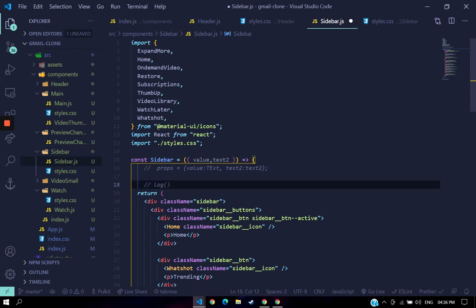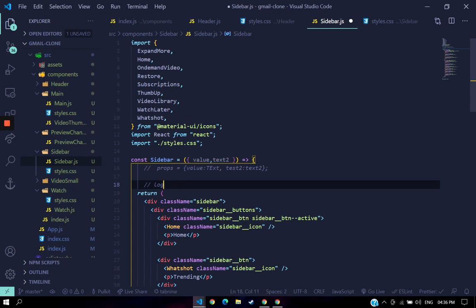It won't work. It does not know that it has to destructure it from props, right? So the computer has to know that you're destructuring from props. You could say props.text, which does not make sense. So destructuring only works if the code knows that the value you have to destructure is props.